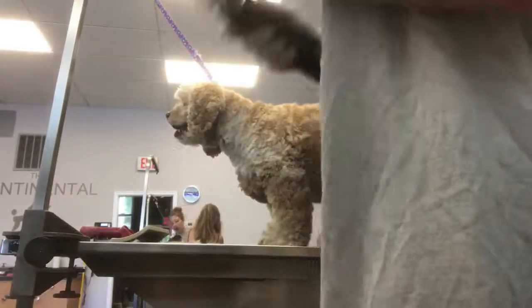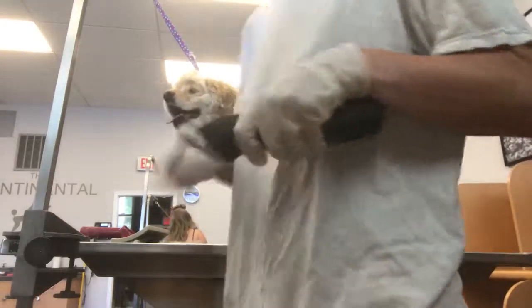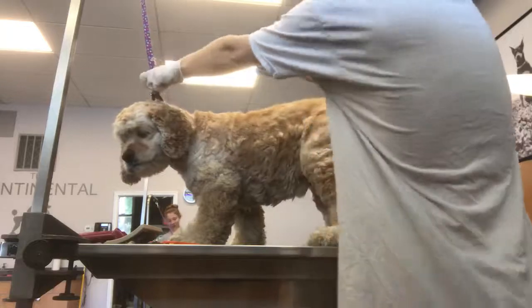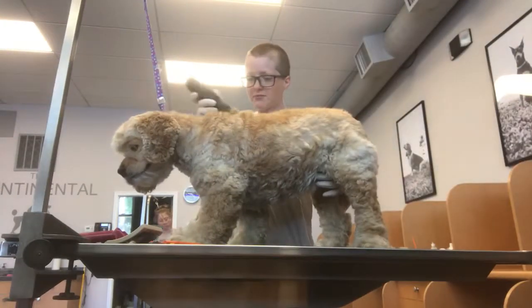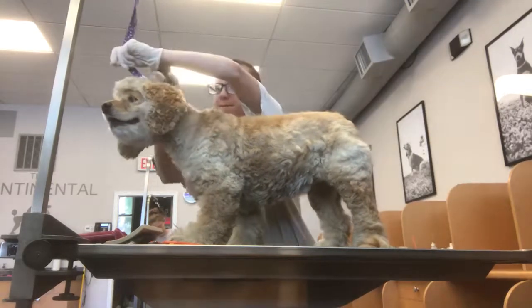All right, today we're going to be talking about a modified Cocker Spaniel cut, also known as a pet cut. This is Charlie. He's probably about 7 years old, and I'm starting right now with his prep work. I've already brushed him out a little bit, but I'm taking my 7 blade and I'm bringing it down his back all the way down to his tail.